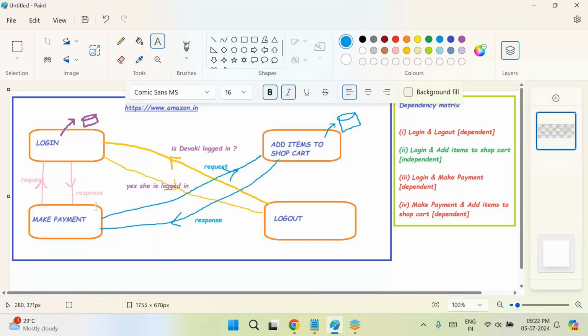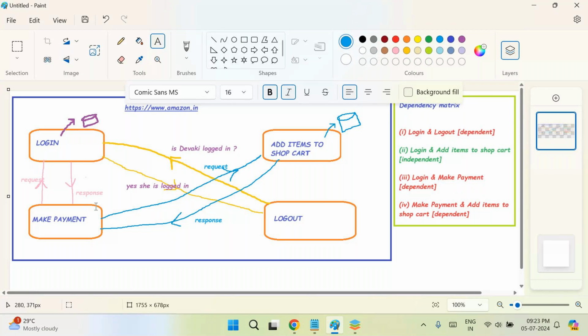For the dependency, what do we do to enable the dependency or to solve the dependency? We communicate. Like if I stop speaking to my wife, I won't get my dinner. If she stops talking to me, she won't get money for her shopping. So everything is interlinked. So these modules are also dependent to make the software work. Otherwise Satyakrishna can never buy a product, or Kiran can never make a payment, or Kiran can never log out.